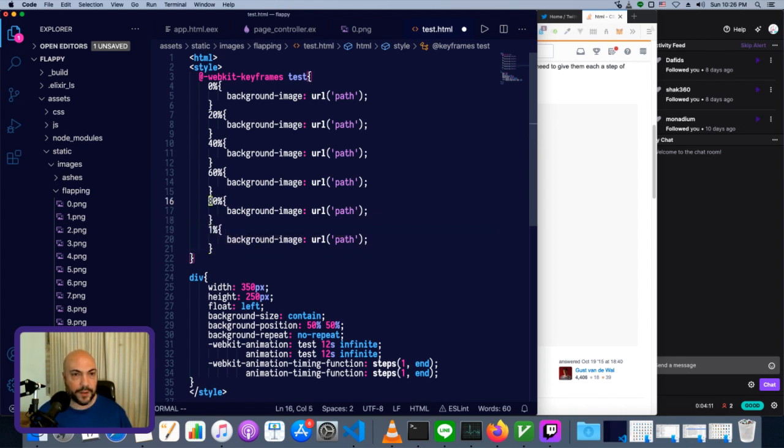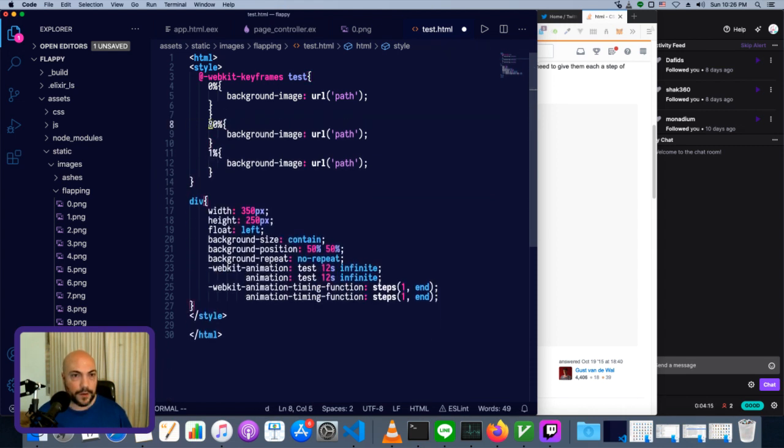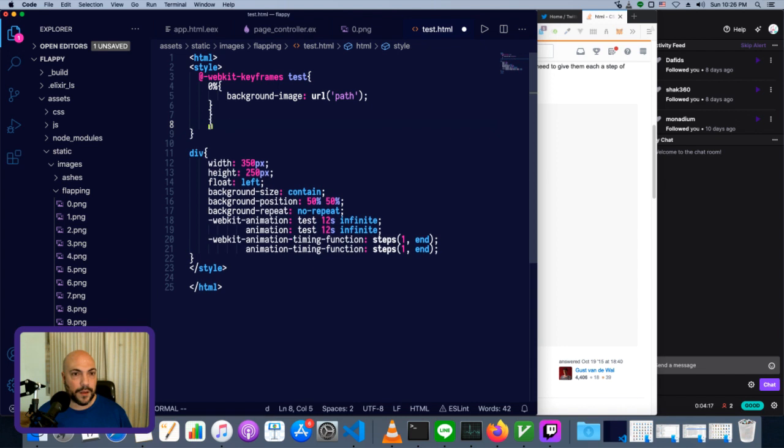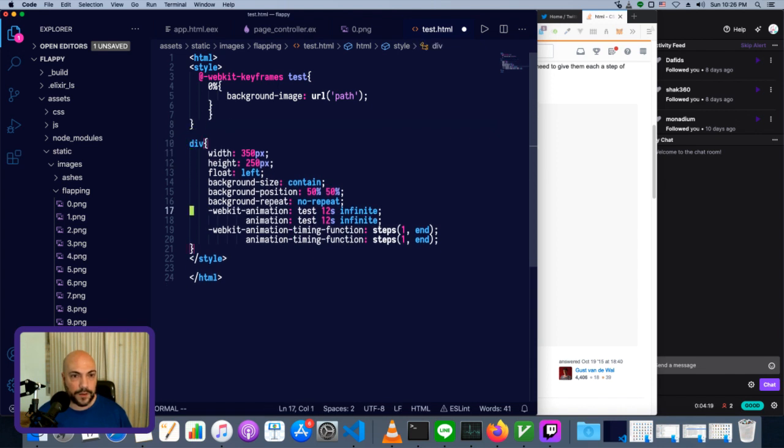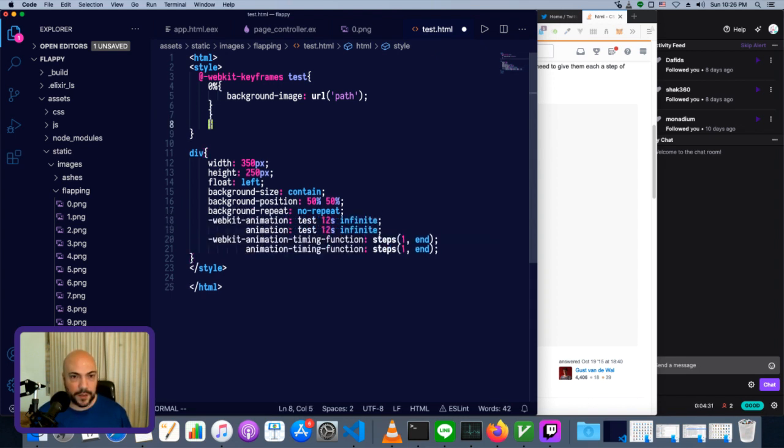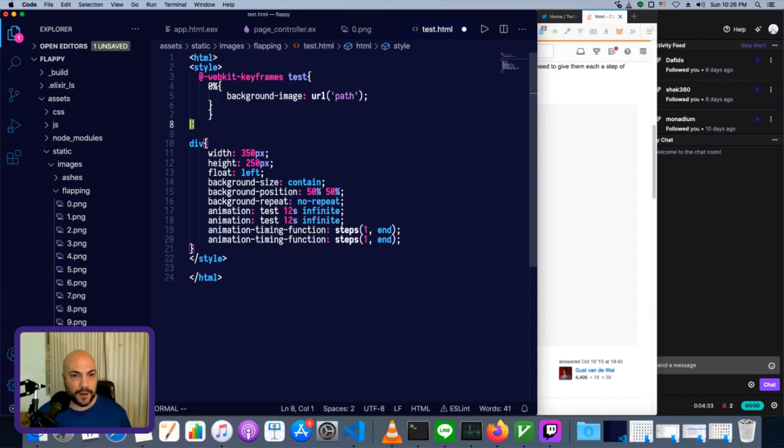Should we just delete all these? And we have some WebKit specific stuff that I don't need. So we'll just do that. And why do we have duplicates? That doesn't make sense. Oh, because it has WebKit.